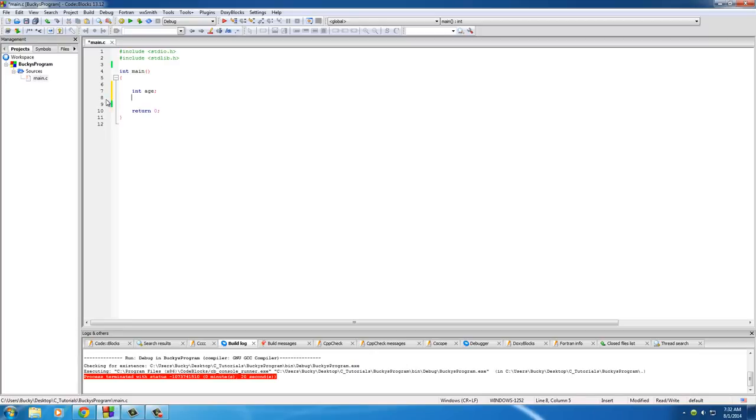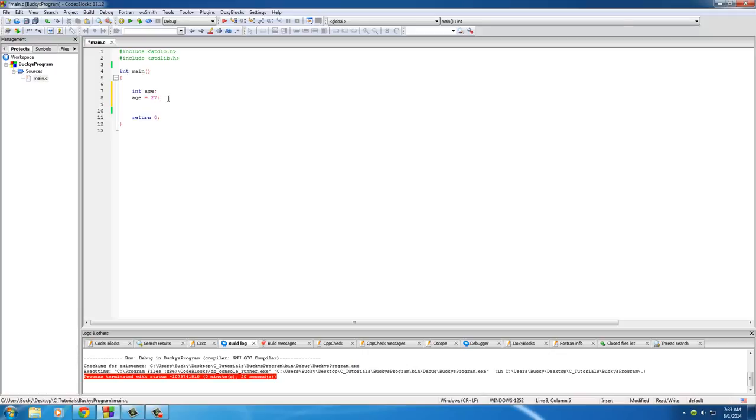Well, all we do is, it's actually really easy. Type the name of your variable, and in this case age, and put an equal sign and set it equal to some integer, such as my age is 27. So basically we created a variable and we stored the value of 27 inside the variable age. Now whenever our computer sees this word age, it's just going to treat it as the number 27.